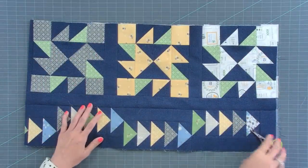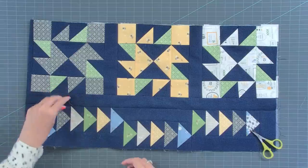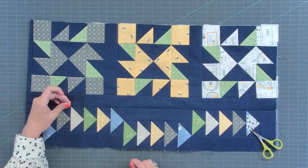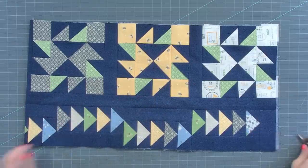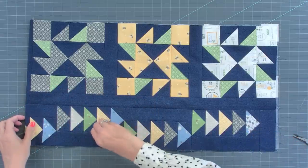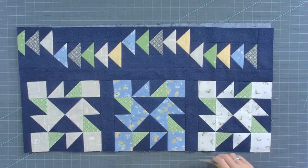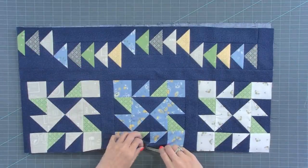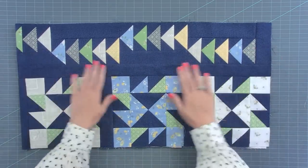And sometimes, oh, this is a good thing to show. Sometimes you'll see little pieces like this come through. You're gonna see it on darker fabric more because it just shows up. You just pull them. Let's see. And then I see a couple of other little ones, so I'll do the same thing.